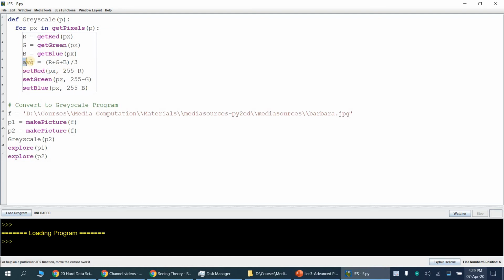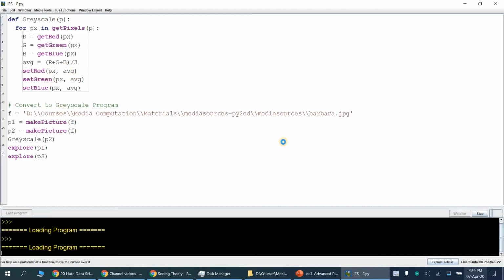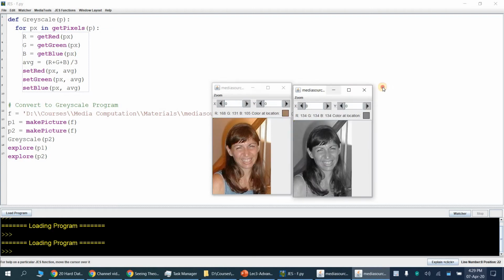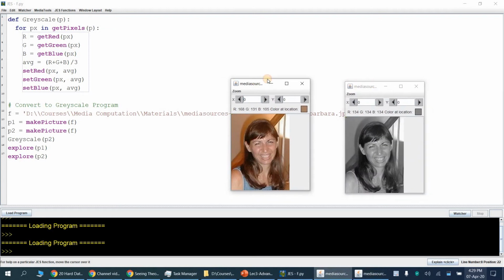I will be copying the avg, and this time I use the three set methods and it will give me the same result. So try it, it will give 100% same result.